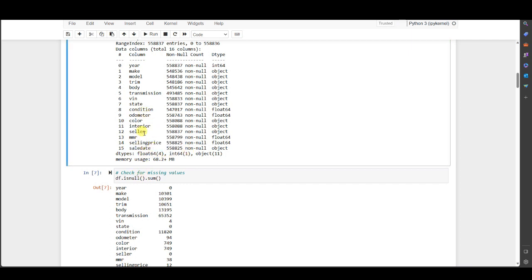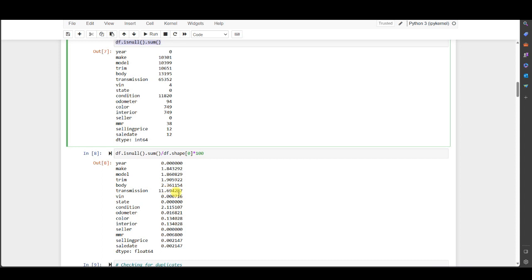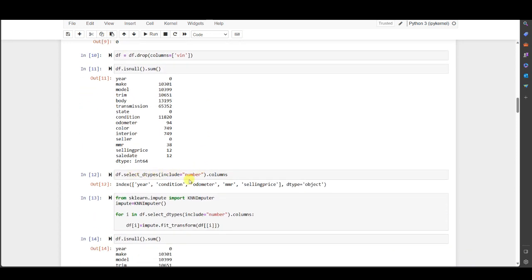Okay, which column is there, and we need to check the null values. If you have null values, we need to remove them. We can remove all those rows directly, or we can drop those columns, or we can fill with zeros, or we can fill with the mode or mean values. Here we use the mode and mean values. For numbers we can use KNN imputer.